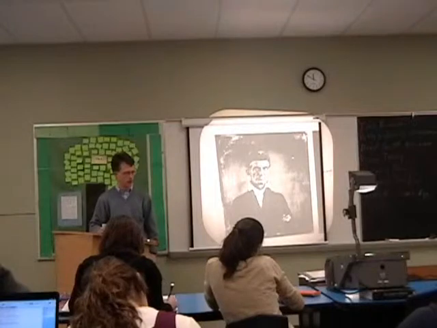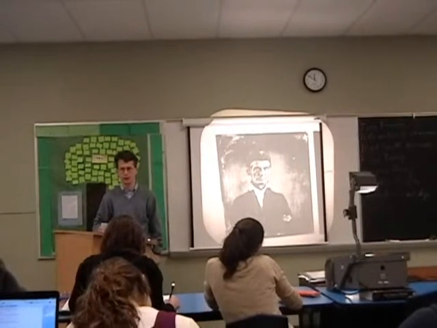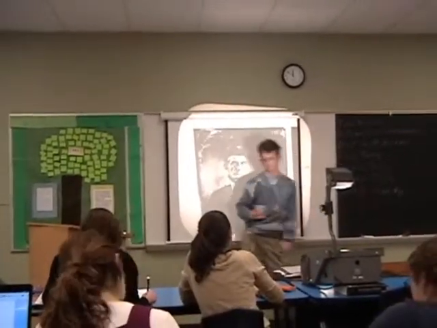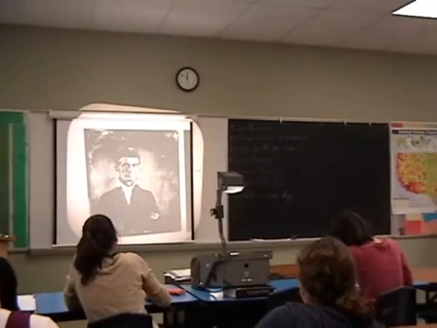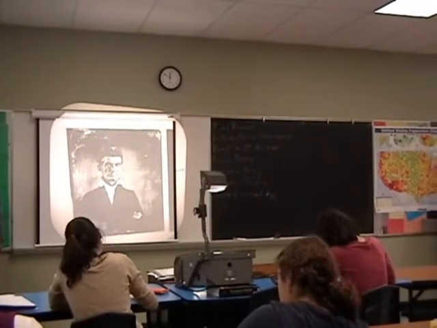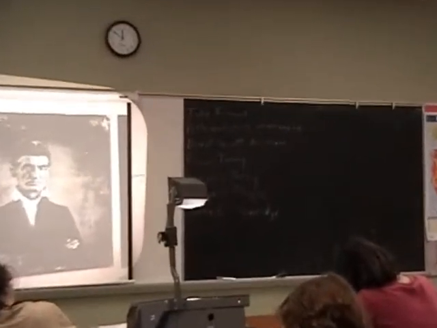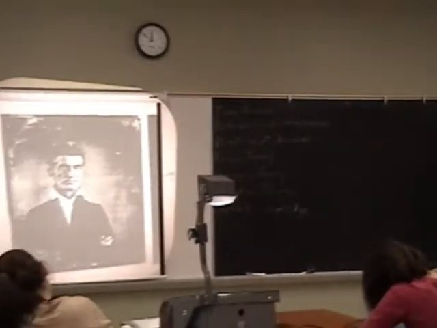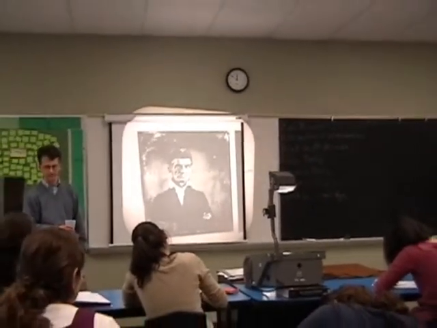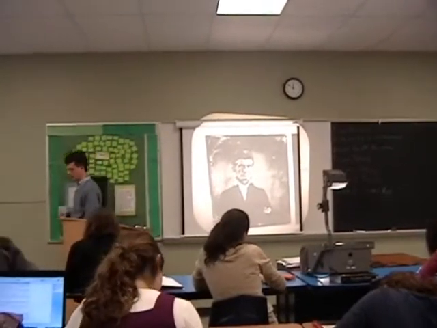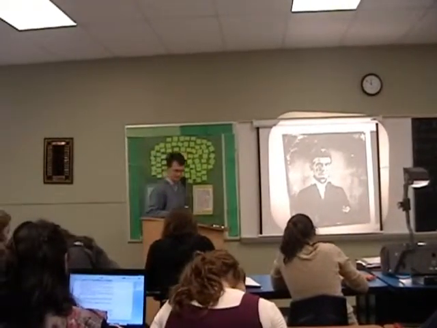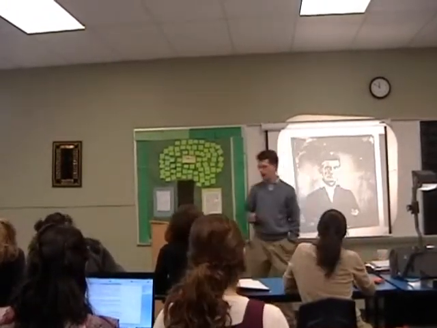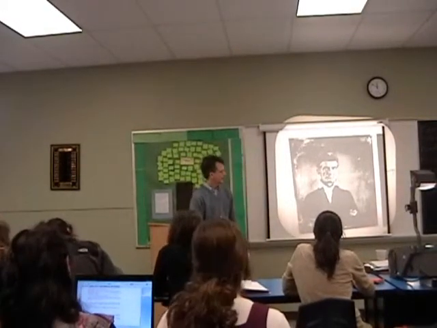Okay? And he goes to a place in Kansas called Potawatomi Creek. Goes to a place in Kansas called Potawatomi Creek. And he and his band kidnapped 5 pro-slavery men, 5 pro-slavery settlers from Potawatomi Creek. Where is that? It's in Kansas, and it's a creek called Potawatomi Creek. Okay. He and his followers kidnapped 5 pro-slavery men.